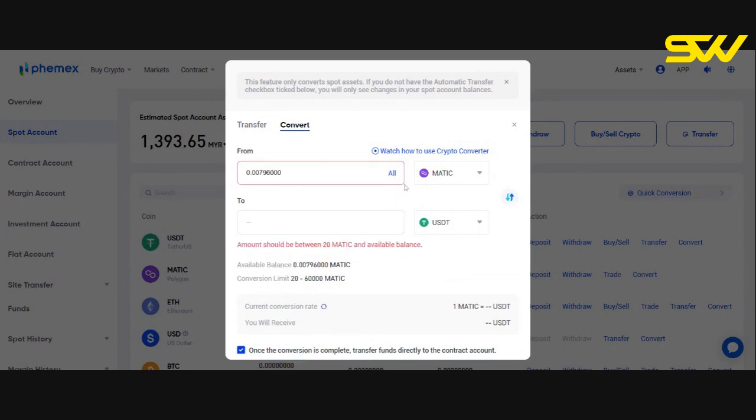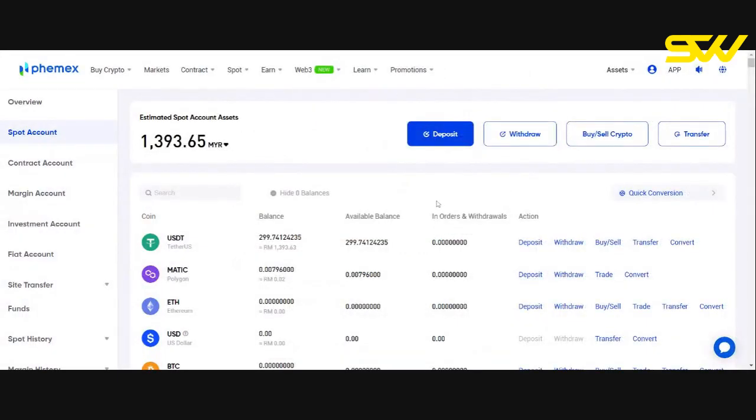No, I need at least 20 available Matic in order to convert this. So literally I cannot do that unless I place more Matic to make it 20 Matic before I can convert back into USDT. So this is for example.